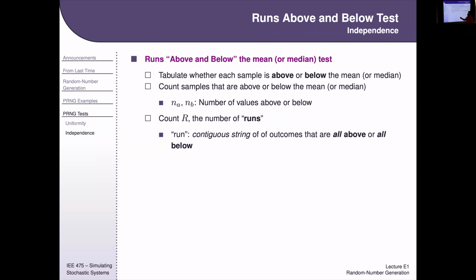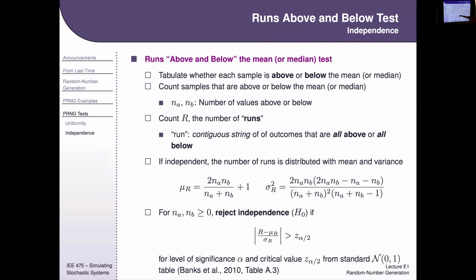So how many runs do I get? If the data are independent, then I actually know that the distribution of runs should be normally distributed. And that normal distribution will have this mean and this variance. So these are good formulas to know, so you might want to copy these down. Under the independence assumption, this is exactly what I would need to describe the distribution of runs I should get.